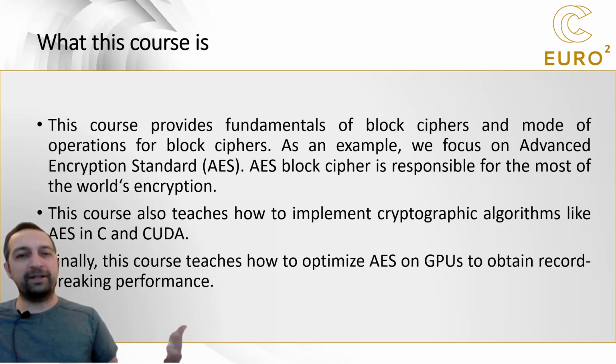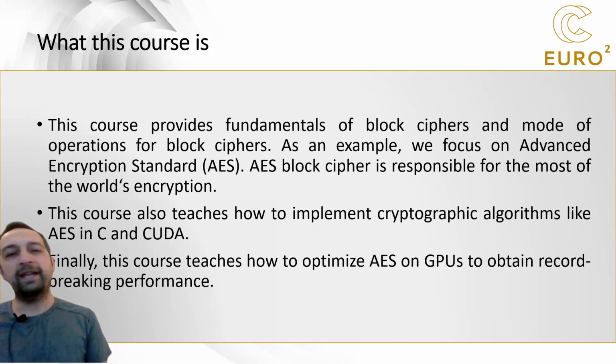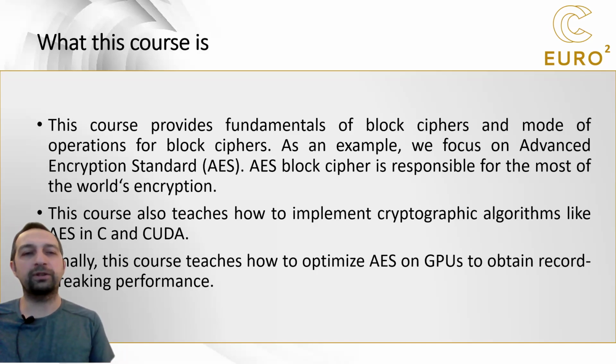So this course provides the fundamentals of block ciphers and modes of operation for block ciphers. As an example, we will focus on the Advanced Encryption Standard. The AES block cipher is responsible for most of the world's encryption, maybe 99%, because we use it daily, most of the time without knowing it. Every application that uses encryption, like encrypted messaging applications such as Signal and WhatsApp, uses AES, as do Zoom communications. Voice and video communications like those are generally encrypted with AES.